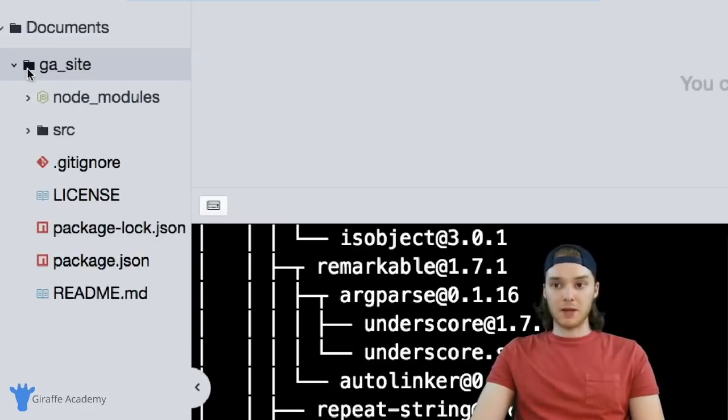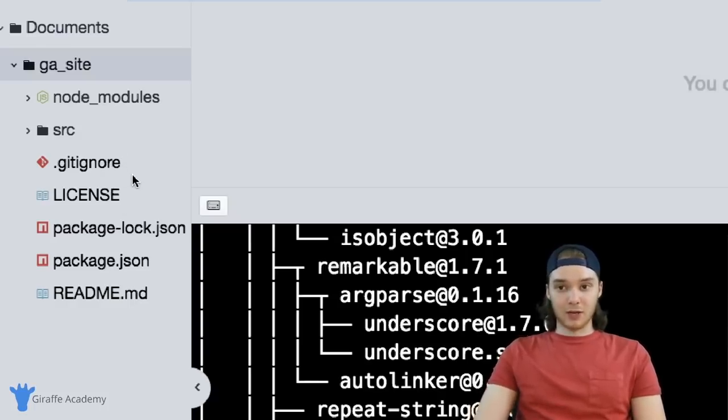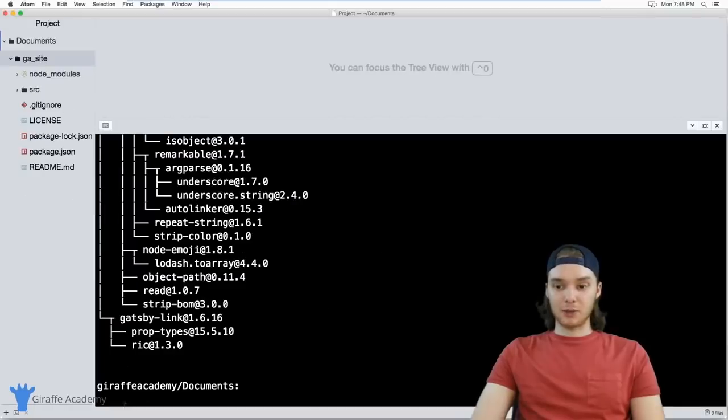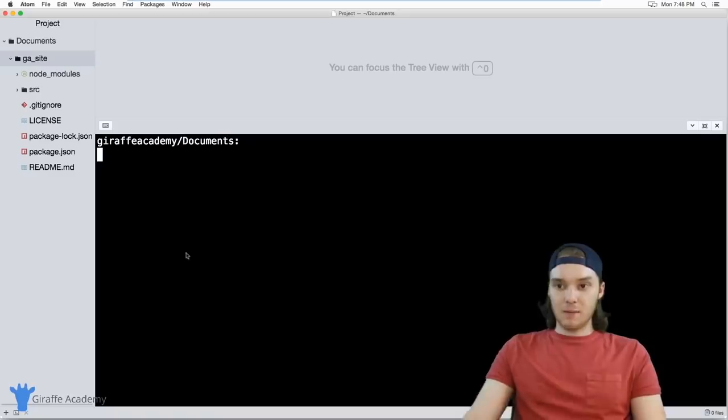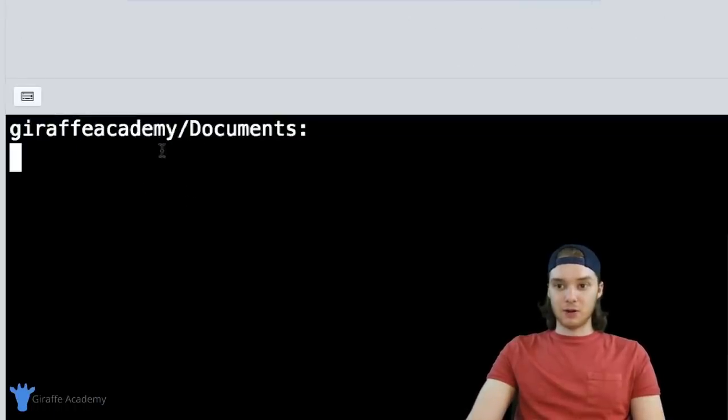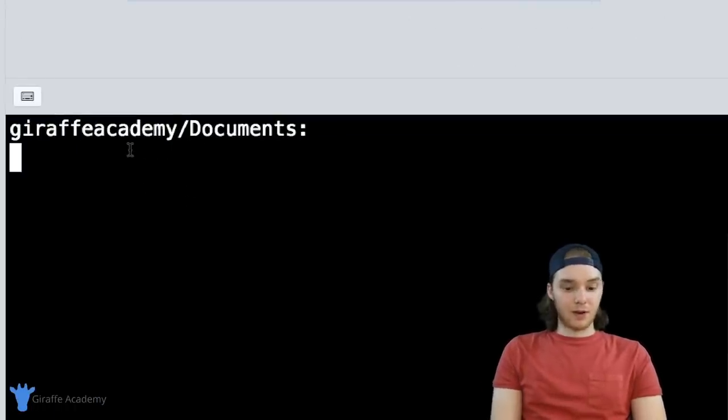So I'm just going to open this up, and I want to talk you through what all of these different things are inside of here. It might be a little intimidating if you haven't worked with something that looks like this. Before I do that though, I just want to show you how we can actually build our site and see it online. The way that we can do that is by coming back down here into our terminal, and I want to type the following commands.